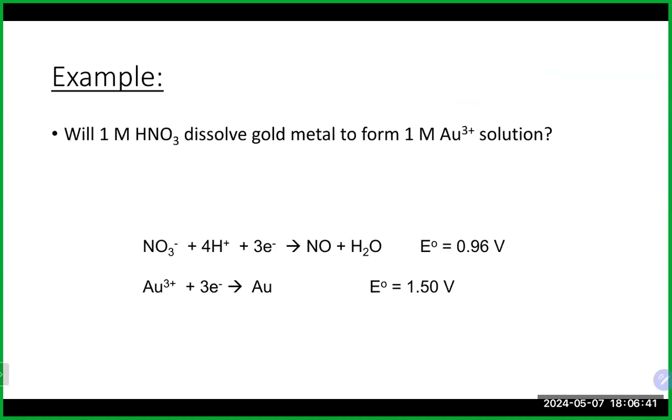All right, let's try maybe another one. The question is, will 1 molar nitric acid dissolve gold metal to form 1 molar gold 3 ions? Here's some SRP values from a table. Take a few moments, see what's going to happen. Will my gold dissolve? Okay, so let's take a look.